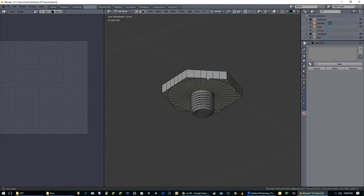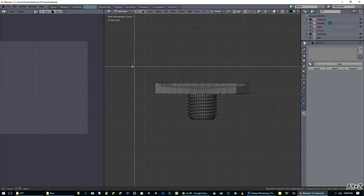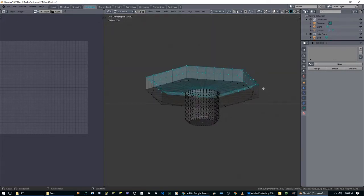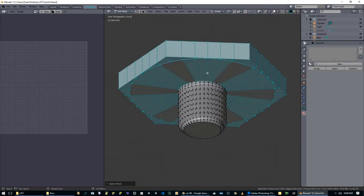Turn off perspective. And what I can actually do this time, I think, instead is I'm just going to go into vertex mode by pressing 1 on the keyboard, turn on X-ray, turn on box select, select the top part. And then, I guess it's a good thing I can show you two different ways of doing this. Then I'm going to turn X-ray off and hit Control plus on the keyboard. And it didn't quite work the way I wanted it to, but it worked well enough.